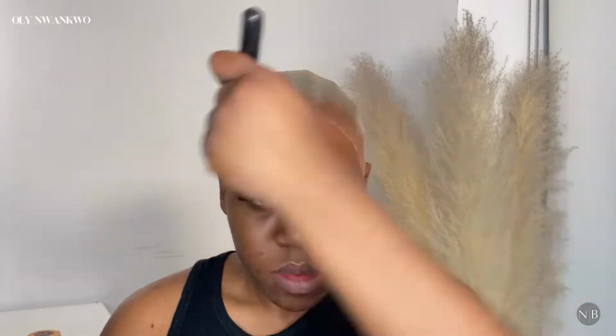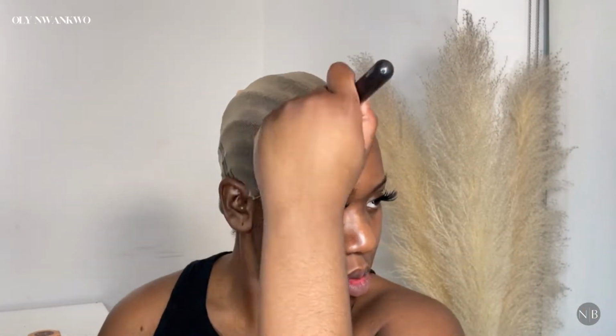Using my Fenty bronzer in Coco Naughty, I'm going to blend out that wig cap to match my forehead. And then I'm going to go in with another layer afterwards using Thick Mint, and this color is a little bit darker, and this will help blend to my forehead even better.